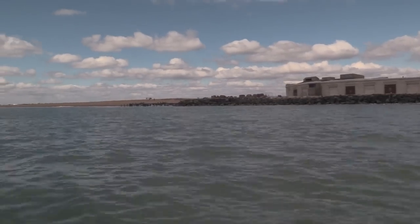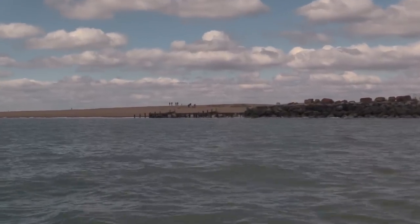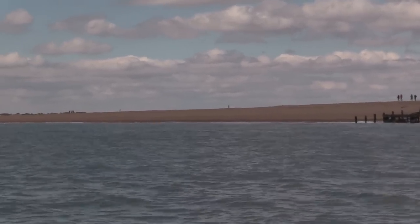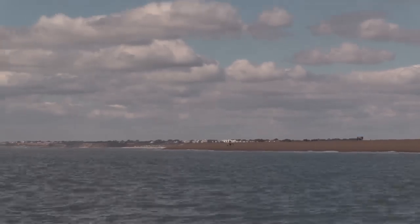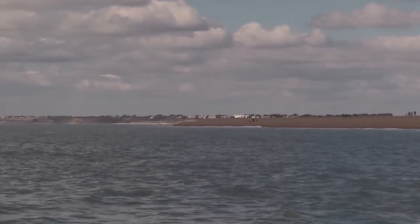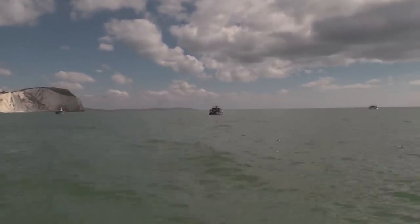You can see Hurst Castle here, and there is the Shingle Beach. I've never actually walked a fish to the end, but we call it Milford Bank or Milford Shingle — it goes down quite a long way, maybe three quarters of a mile or even a mile. I fish mostly at the opposite end of that, and there could be some decent shore fishing around here just off what's called the Needles.